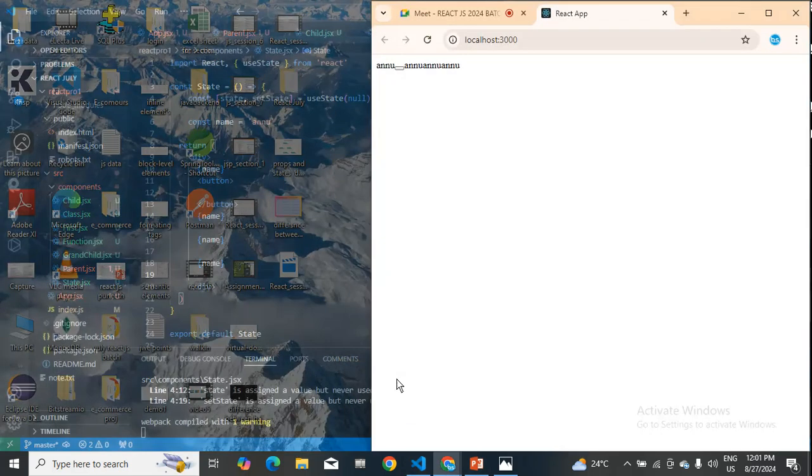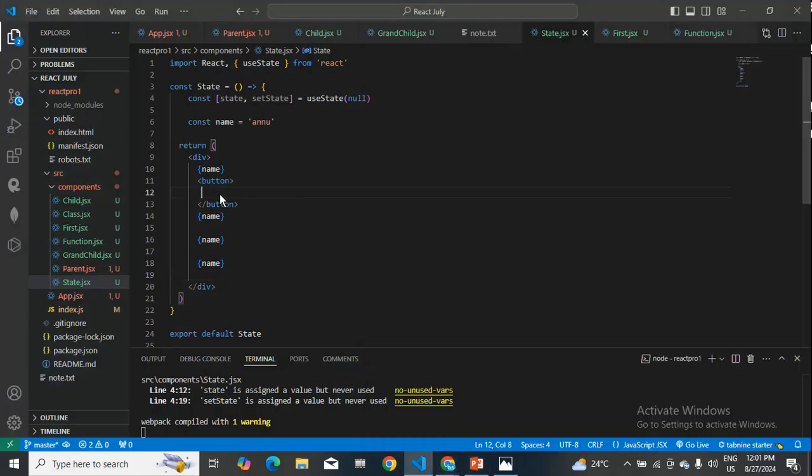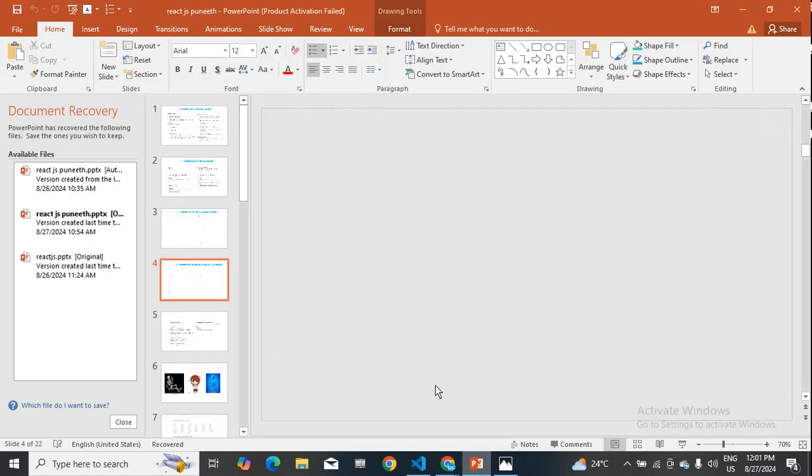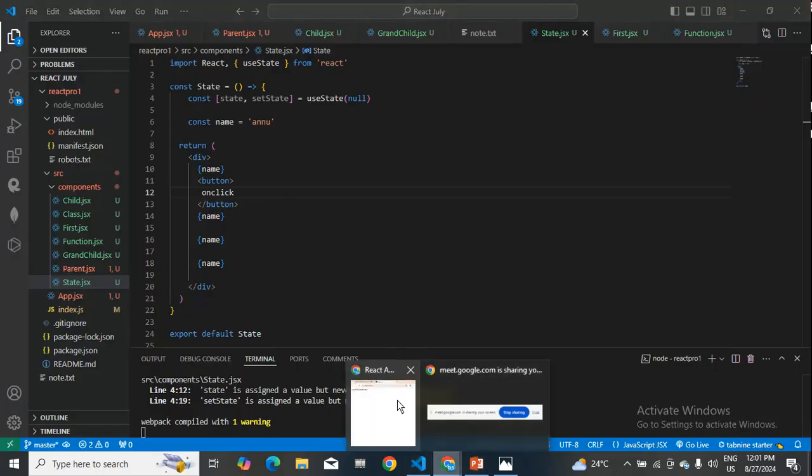So inside the button I will give onClick. I'll show you the output.